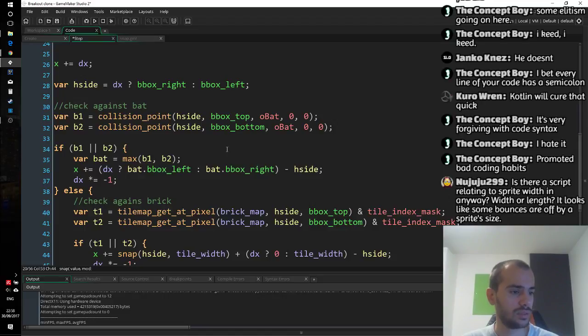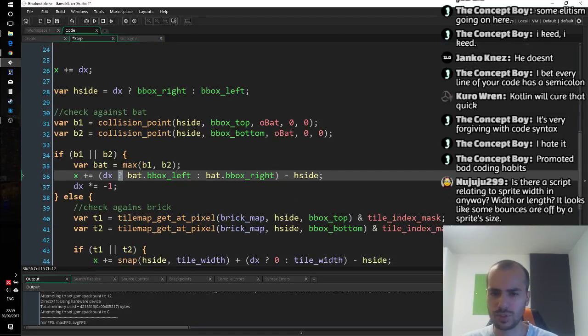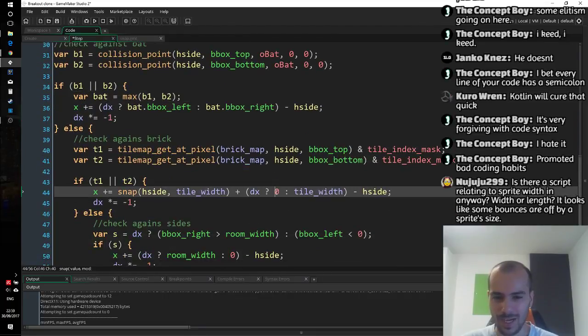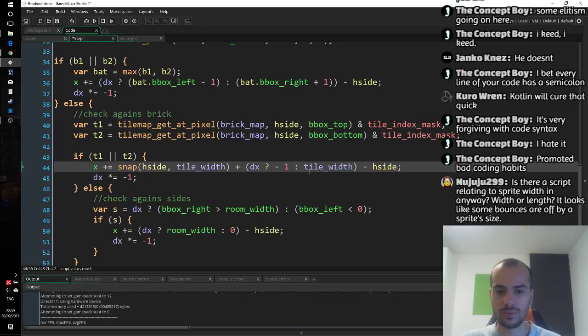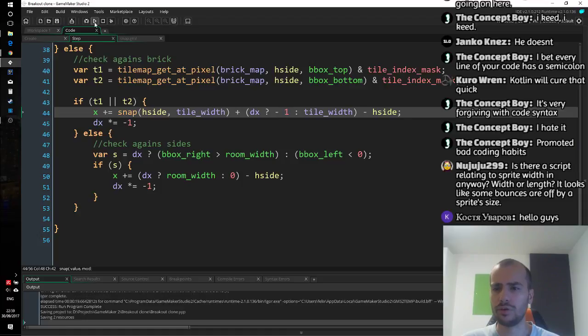Is there a script relating to sprite width in any way, width or length? It looks like some bells off by a sprite size. No, I'm using B boxes everywhere. I'm also trying to use as many ternary operators as I can, which is dumb. This code is bad, but it's fun. But I know what the problem is. I didn't think about the fact that you really should be snapping outside of an object, not right onto an object. And also right above a tile, or right outside the tile. Room width should be fine, probably.